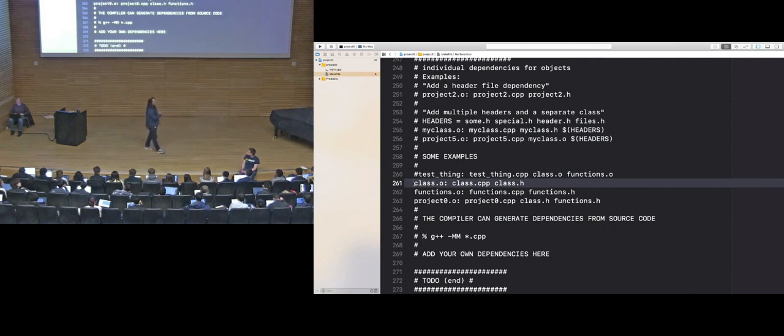Oh, yeah, that's part of the other magic that goes on in this file. If I have a file, for instance, named testthing.cpp, this makefile looks at it and says, hey, that starts with test. Hey, it ends with .cpp. I think I can make an executable just for that. So it will make a separate executable named testthing just because I have a file in there named testthing.cpp, because it will be expecting to find a main function. So that's a side gotcha.